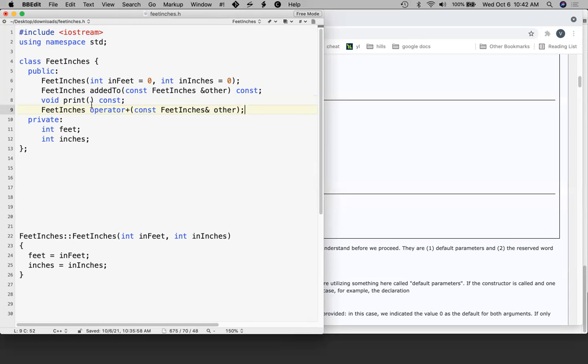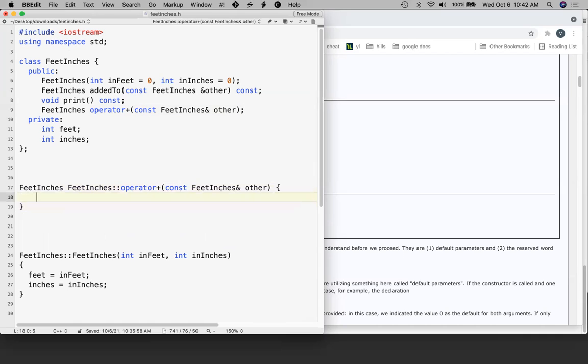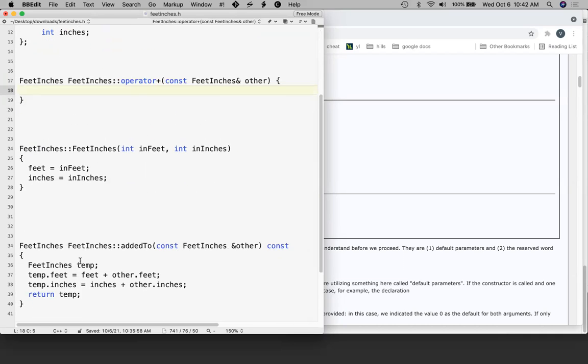Okay, there's my prototype. Okay, and so what I'm going to want to do in here is essentially exactly what I did here, right? In fact, not even essentially, exactly what I did here.